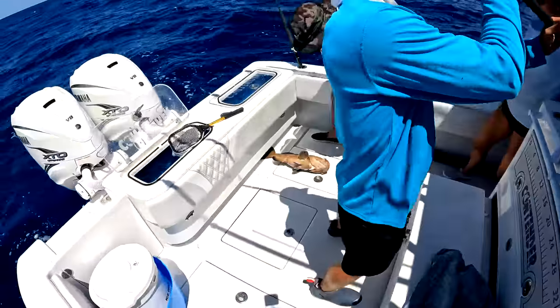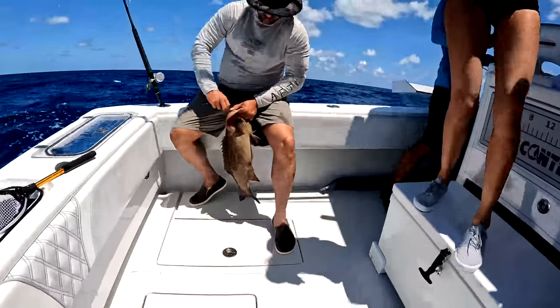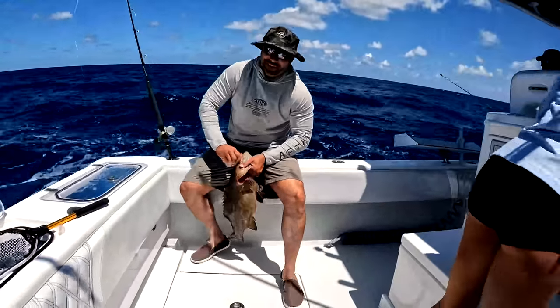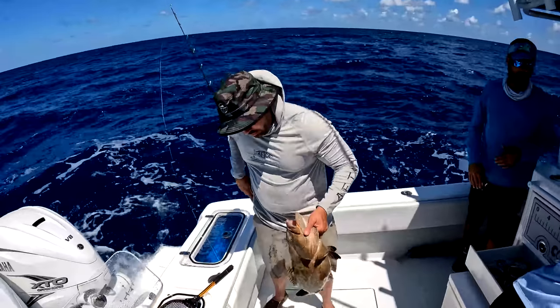We ain't leaving yet. No, of course not. There's more here. Watch. He's going to keep this one. Oh, yeah. I know y'all remember we had to throw back that last one. And we're gonna go back to that other one too. On this one, I had 50 meters. Yeah. I pulled it up about halfway.